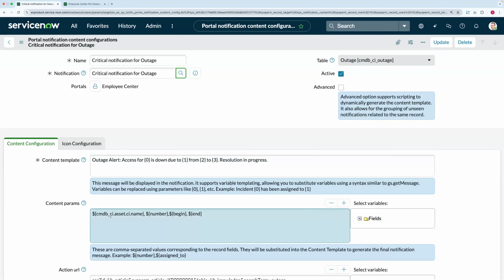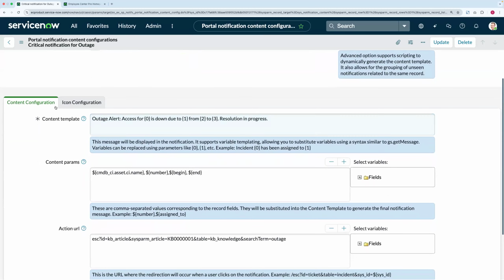this particular notification, right? I can go ahead and select the portal as well. If I have some advanced scripting criteria, I can select this advanced. Otherwise, I can just configure my content here. So the content template, I have added my message here, and I have added placeholders for my parameters here. So in the curly brackets, this is how I add the placeholder for my parameters.